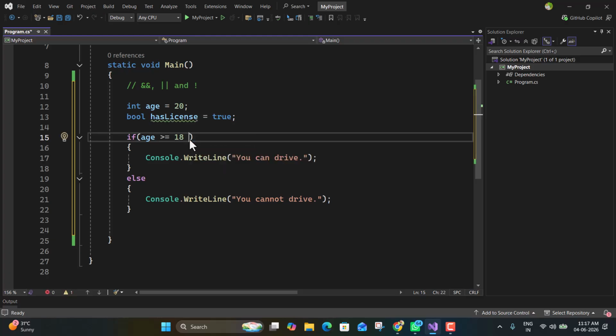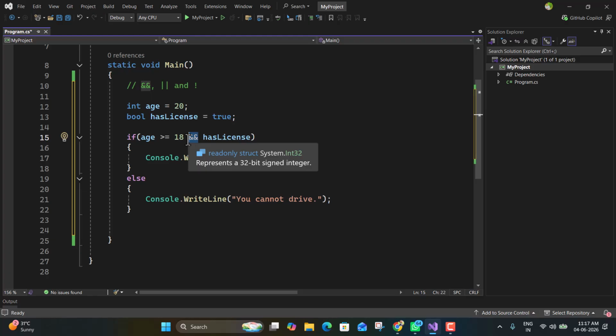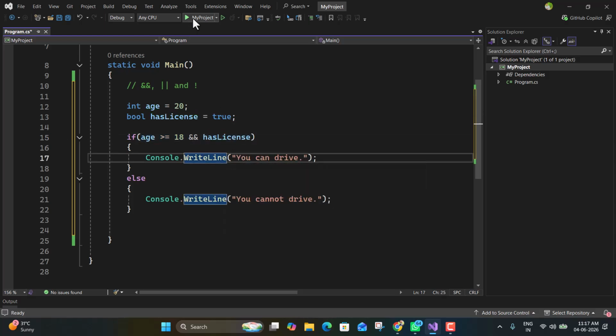If age is 18 or greater, and also has license is true, the and operator means both the conditions should be true. Now both are true, so this will execute.